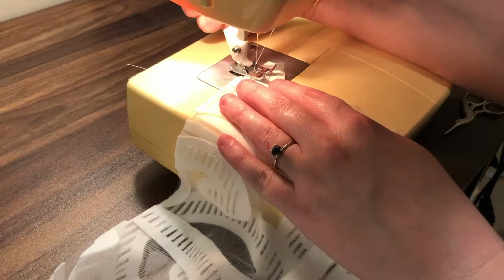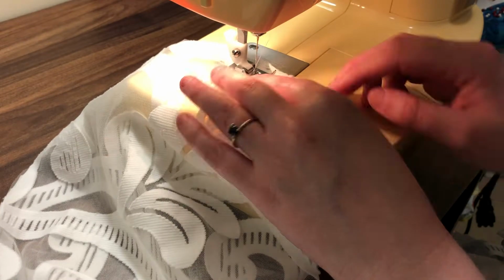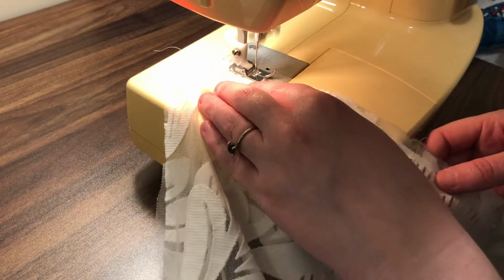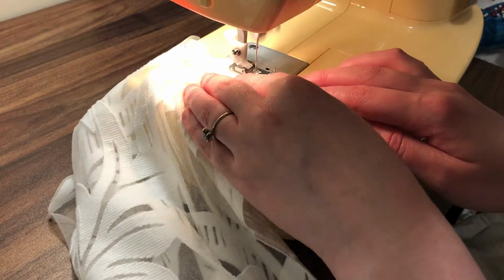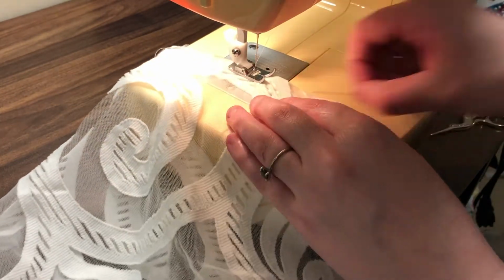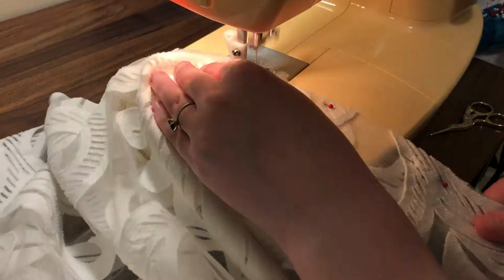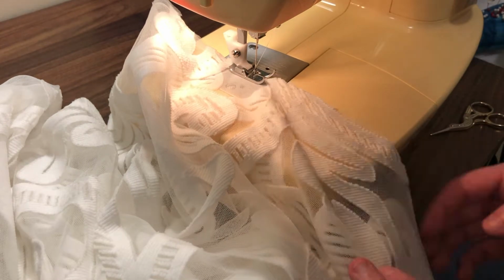So I started off with my ruffles, and I'm basically taking those 4 long pieces of ruffling material and joining them together at the short ends so that I will end up with 2 long pieces of ruffling material. And I'm actually sewing these with a French seam. So what that means is that I'm going to sew them wrong sides together initially, and then I'm going to trim the seam allowance, press them flat, and then flip them so that they're right sides together, and I'm going to sew them again.